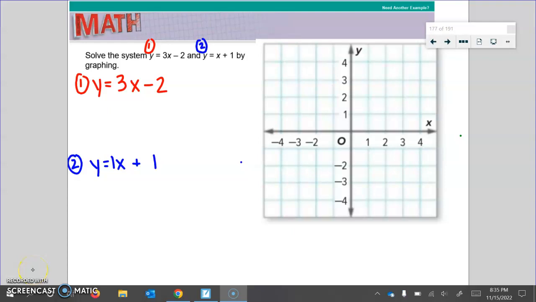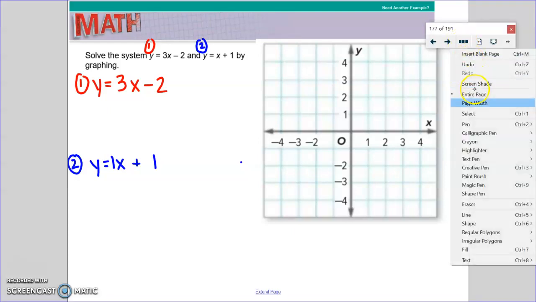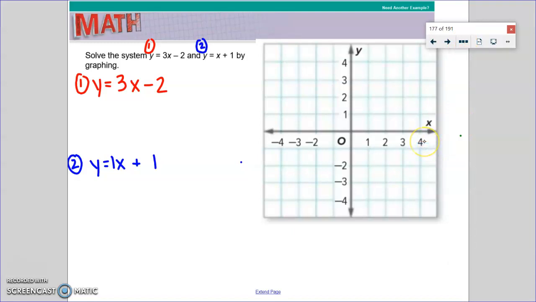So let's look at 3 more examples going step by step now if we're still stuck. So we're given a system, we're given two equations, and what we want to do is graph one equation at a time. So starting with my one in red, I notice that I have it in slope-intercept form.